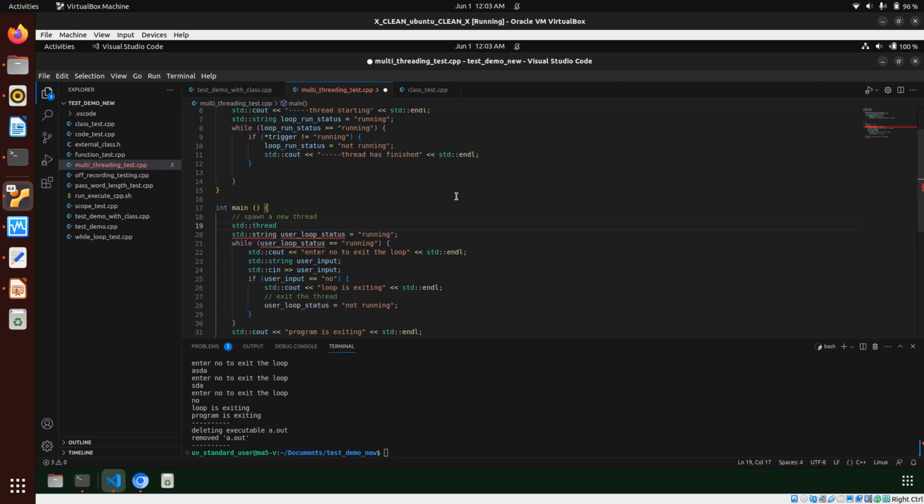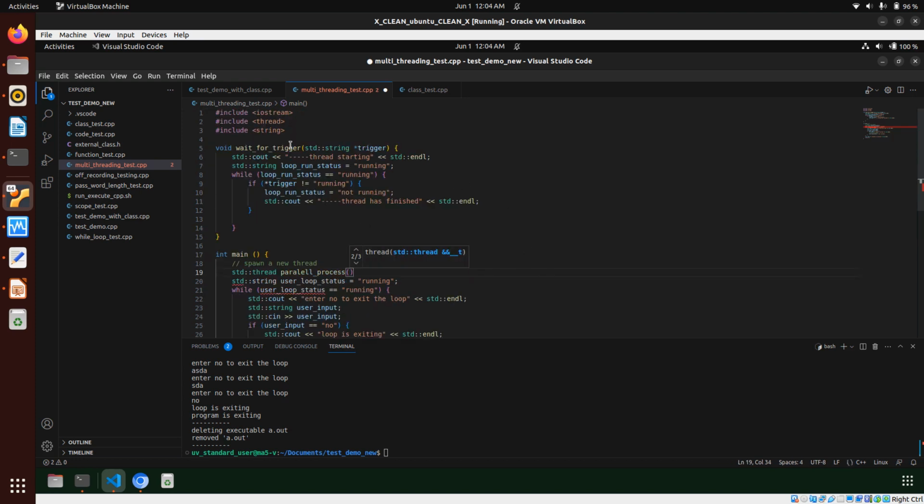I want to call it parallel process. And what function do I want? I want to run wait for trigger. And I am passing to this function a pointer. Now, this pointer points to the trigger for this thread.